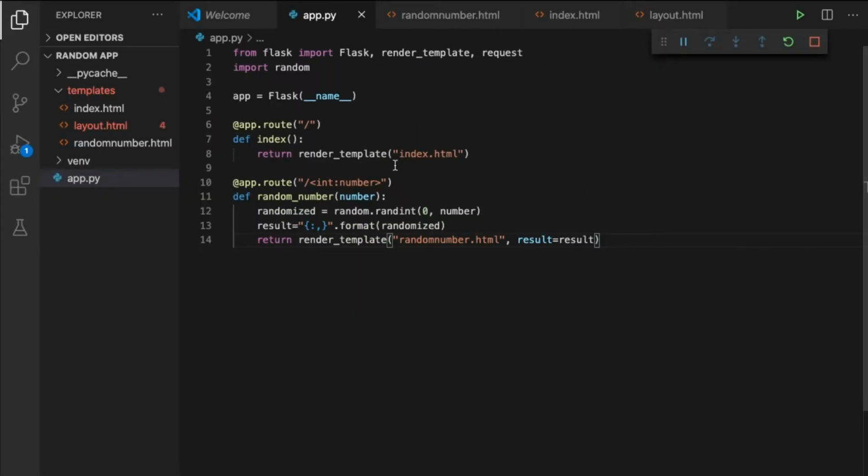So how do we get to it? We want to change index.html to be able to access that page.